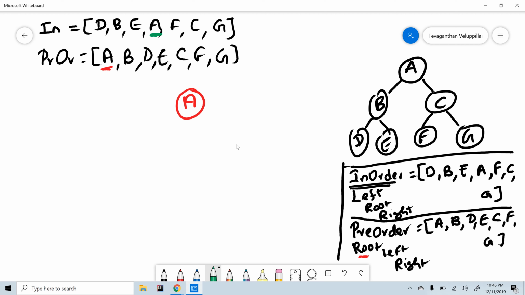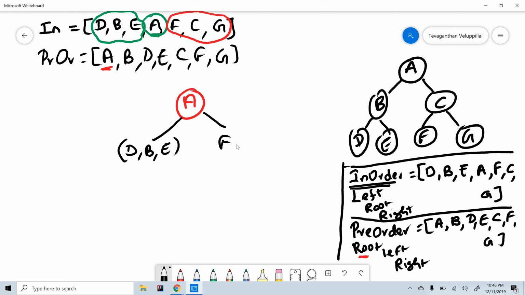In-order starts from left, root, right, right? So since this is the root, all the elements before it are going to be in the left subtree, and all the elements after it are going to be in the right subtree. So from the first statement, we know that D, B, and E are going to be in the left subtree, and F, C, G are going to be in the right subtree, because in-order always goes left, root, right.